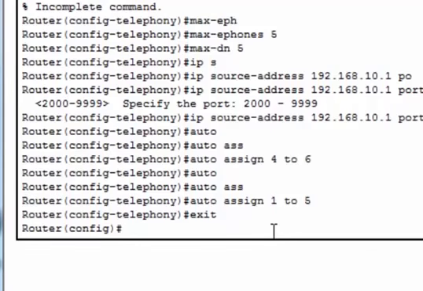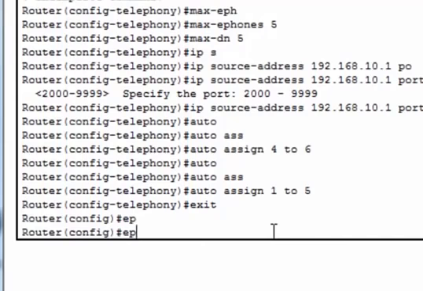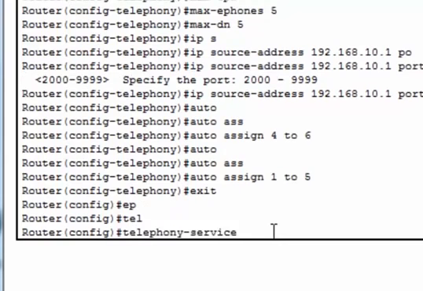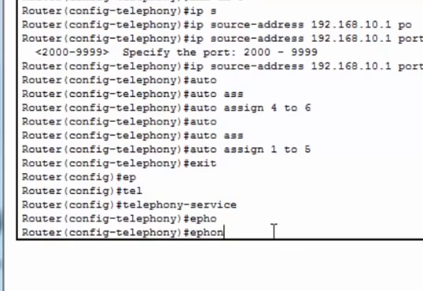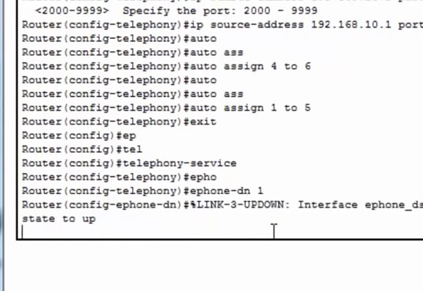For ephone 1 we have to choose a number. We can use like 5555, as we wish.